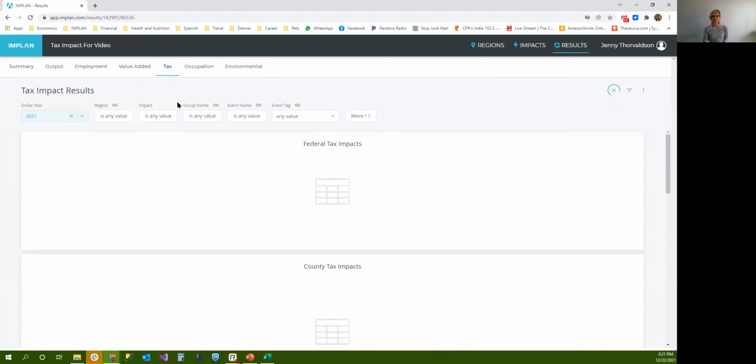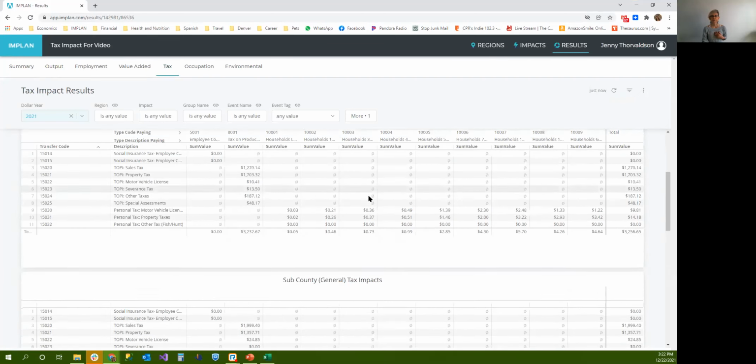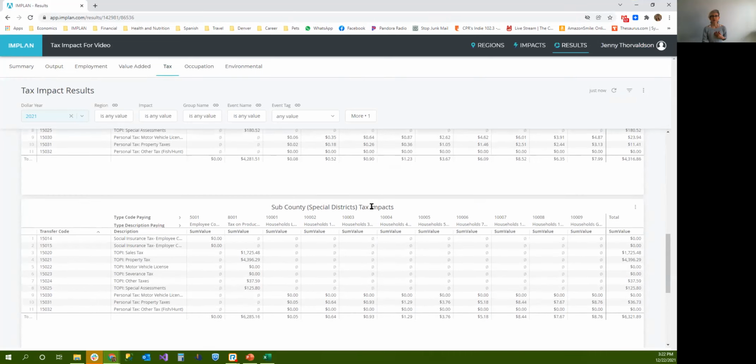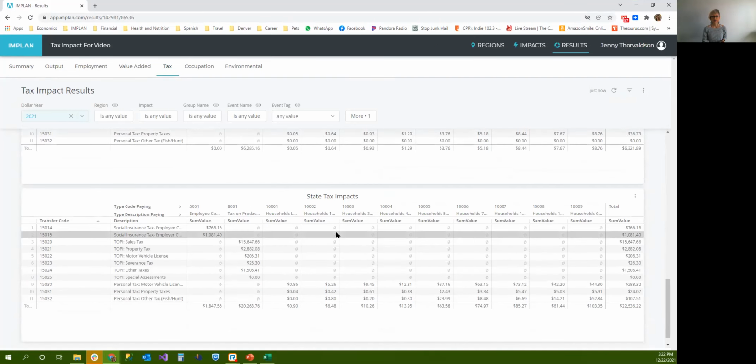And making this really brief, I mostly just want to show you that here you can see some tax impact results. So this is for, I mentioned that I was going to do it for the state of Washington, and I did a brewery impact of $1 million in breweries. And so these are the tax results associated with that. The software is thinking about it, and there they come. Okay, so we've got our federal, county, sub-county general, sub-county special district, and state taxes, just like I told you.